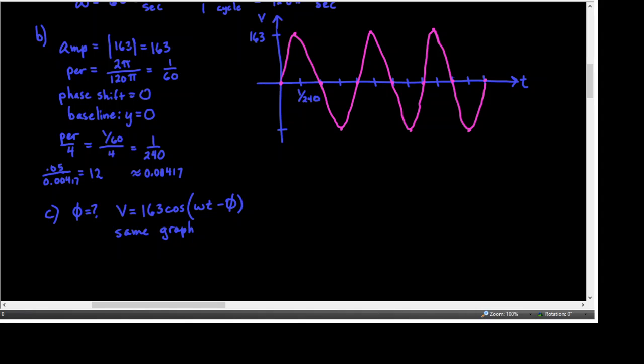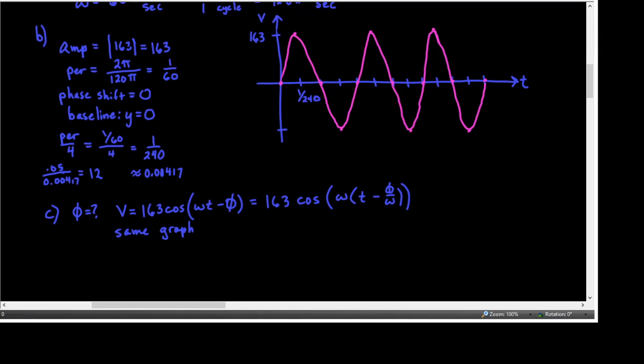Okay, so one of the things I need to make sure that I pay attention to is that for the phase shift, which is what they're getting at here, to be useful, omega has to be factored off of the t so that it's 1t inside the parentheses. And if I factor omega off of the omega t, I have to do the same thing, which will leave phi over omega.